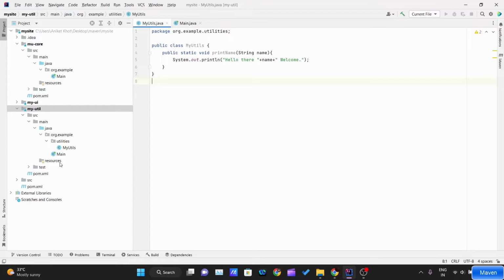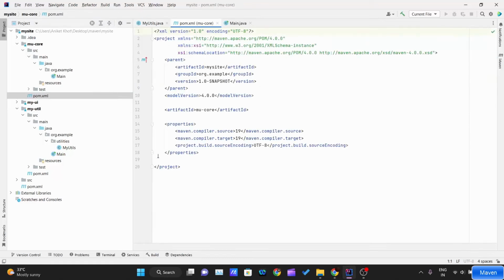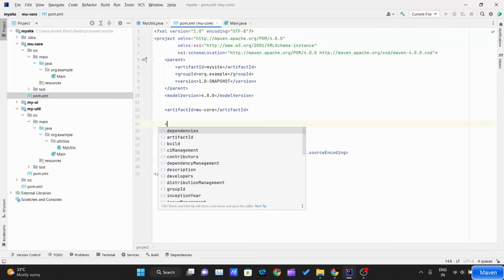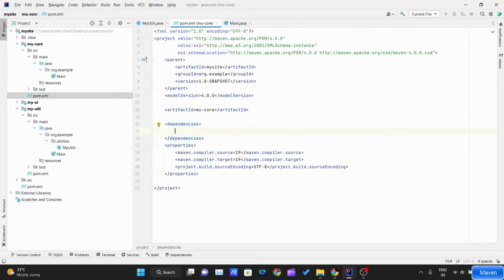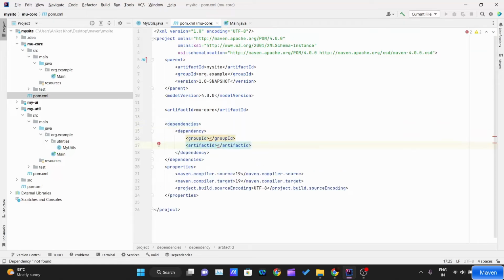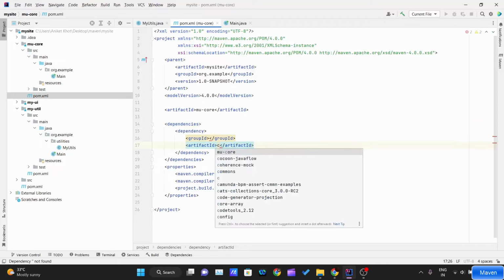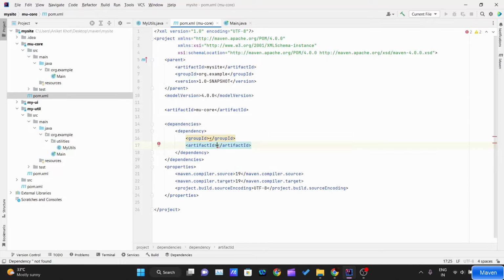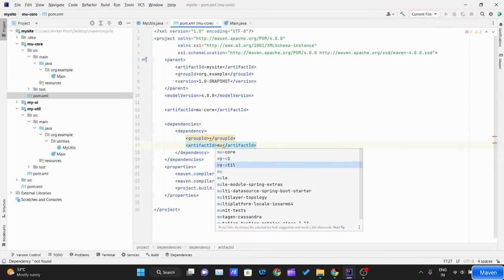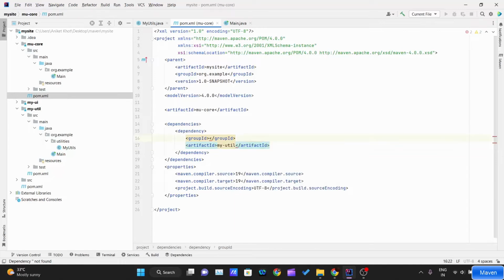Okay, so how to add the dependencies, I hope you know, we have discussed in our previous lectures also. To declare the dependency inside the mu core module, we will go inside the POM file of the mu core, and we will introduce one tag named dependencies as the parent tag, and inside it we have the dependency tag, and we'll add the artifact id my util, com.example.